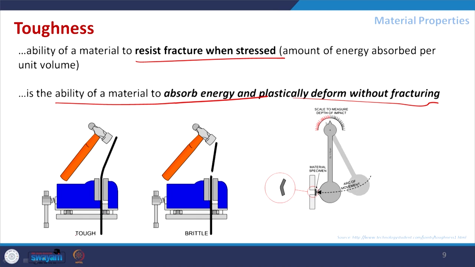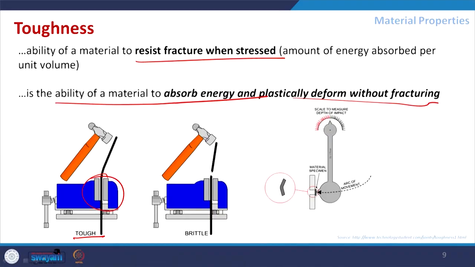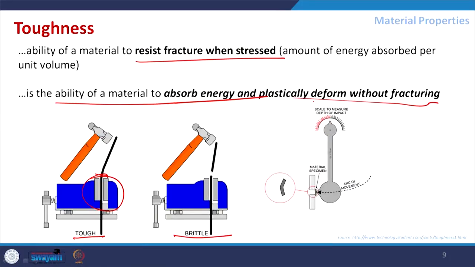So, in this case, if you say the building material is tough, you hammer it, you are putting extra pressure and it is anchored at the bottom. It is not really breaking at this particular load, and it is giving a deformation, bending. So, this is a tough material. When you consider the brittle, the moment you put a pressure, it will absorb very little energy and then break immediately. This is one GIF image that I have taken from the website given here. This is a small piece of the material, and there is a pendulum kind of movement.